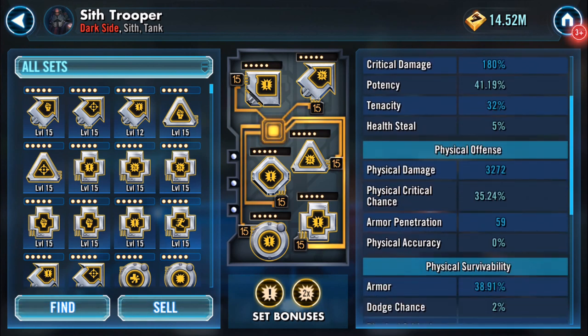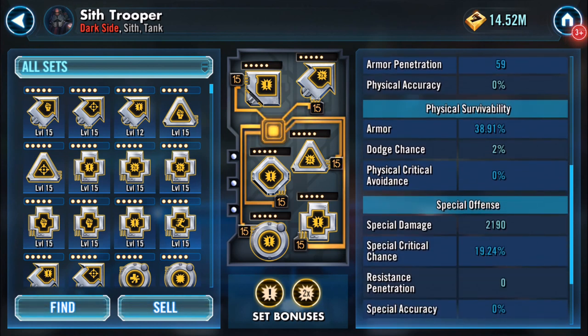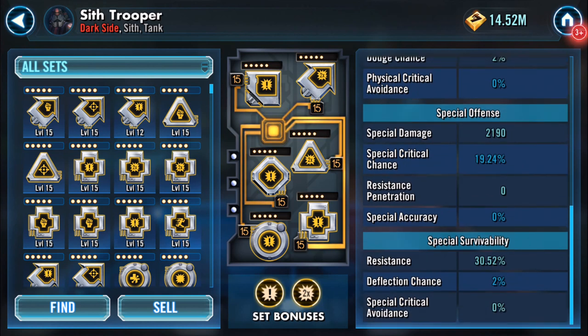Potency at 41% there. Physical damage, 3272. Woo! 59 on his armor penetration. Armor's at 38.91. Special damage, 2190. 30% on his resistance as well. So, yeah. There you go.